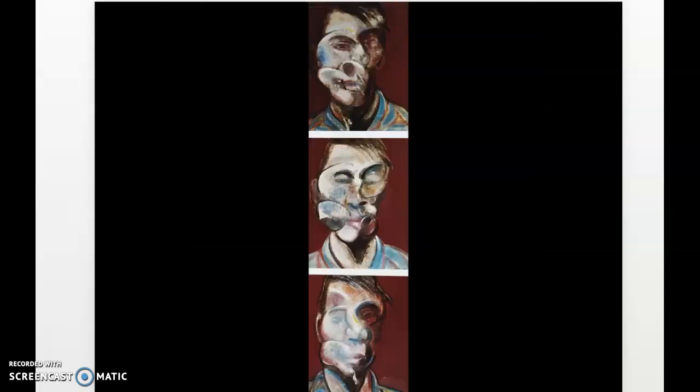Another way you could lay it out, Francis Bacon, studies for self-portrait. He's famous for kind of making grotesque images of people. So he's studying the ways he could do it, but he has one on top of the other. It's kind of like a film strip when you sit in a booth and get your photos taken together. Has a feeling of that, which kind of creates a different effect, huh?